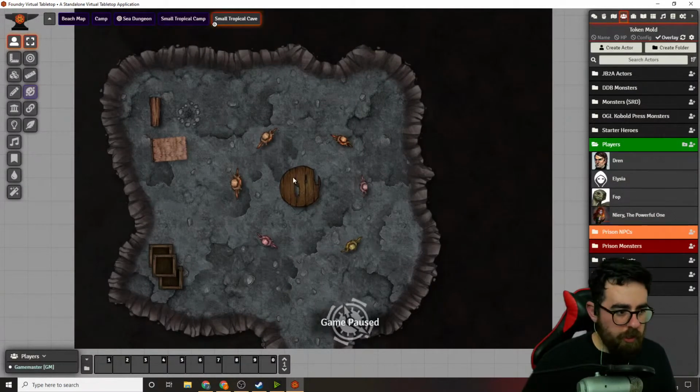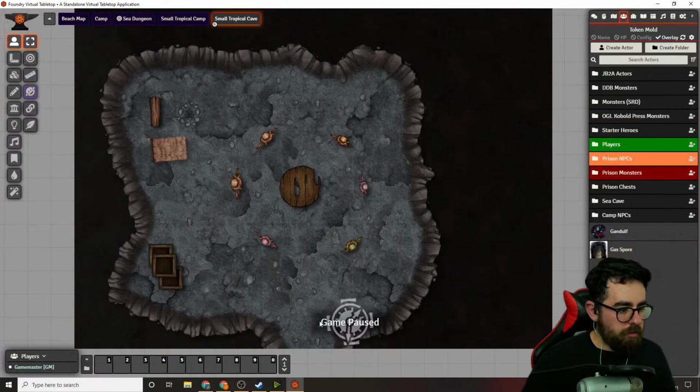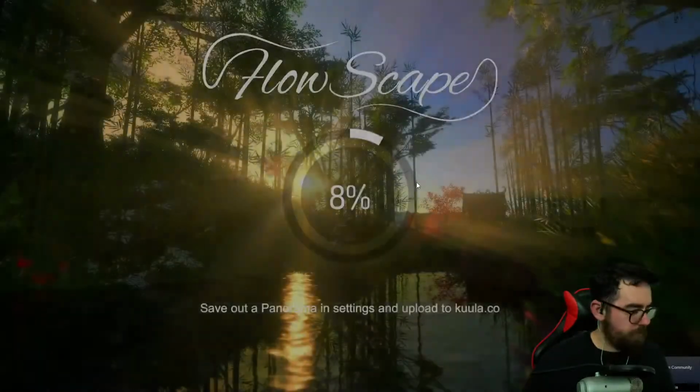I am going to put an NPC in here ready, but I'm going to do that off stream, not to spoil any of you who are going to be watching it tomorrow. Right, and then the last thing to do was we need to make a generic tropical tree-like map. So let's do that now.